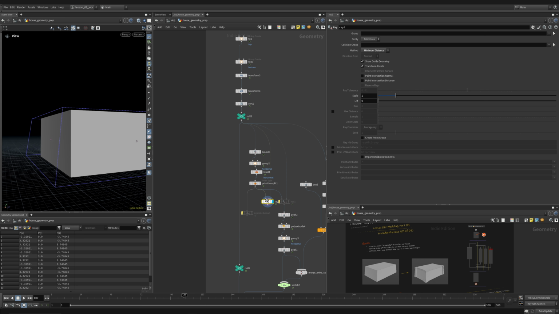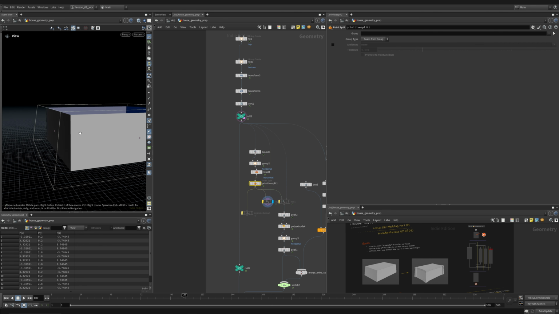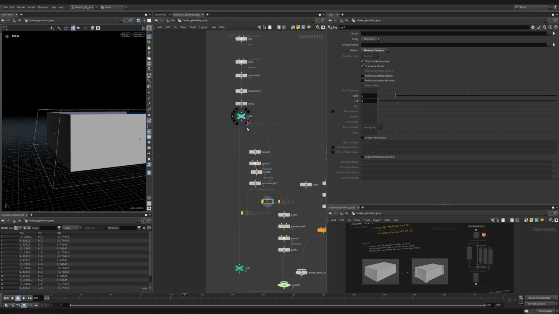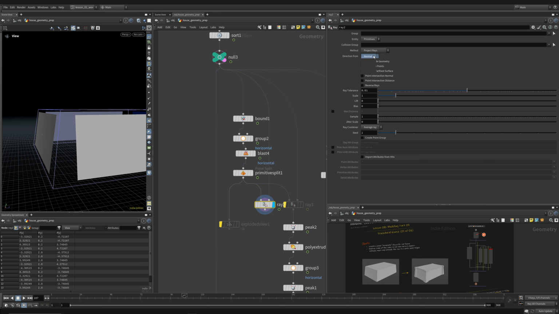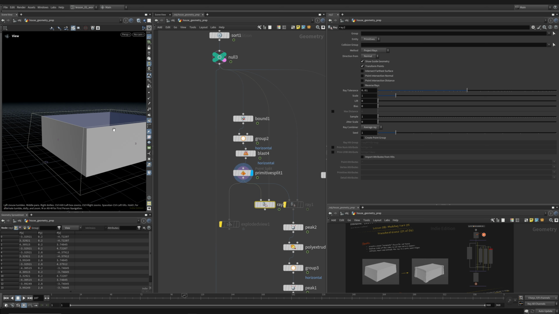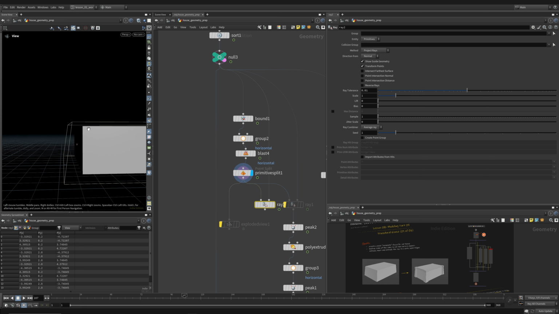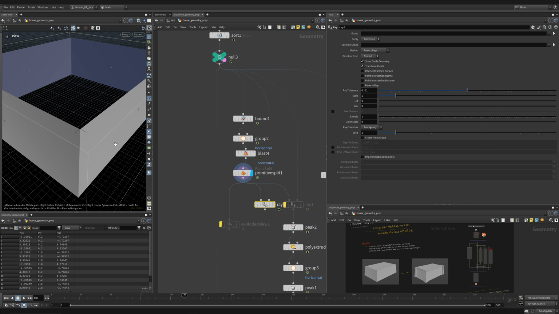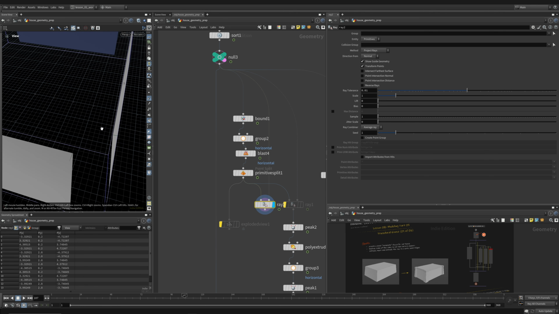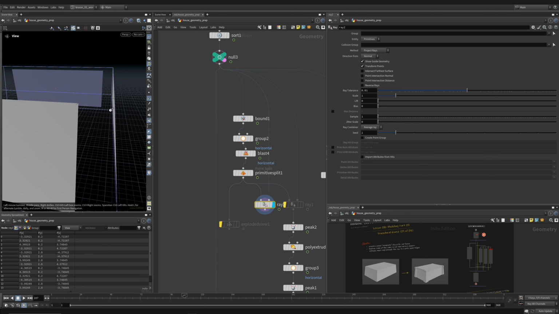And you can see this ray now is snapping these primitives to the nearest point on this incoming geometry to the second stream. And in that case, it is up here. So it's pushing them upwards. But what we want to do is project the rays along the normals, which will take these rays and then push them along the directions of their normals until they intersect this incoming geometry, which is this wall here.